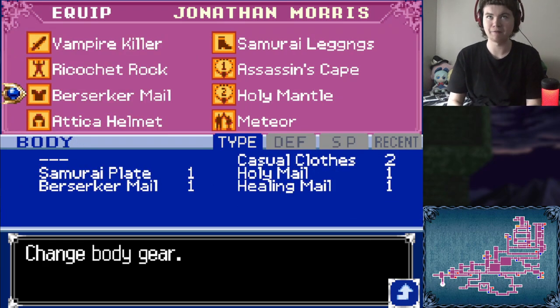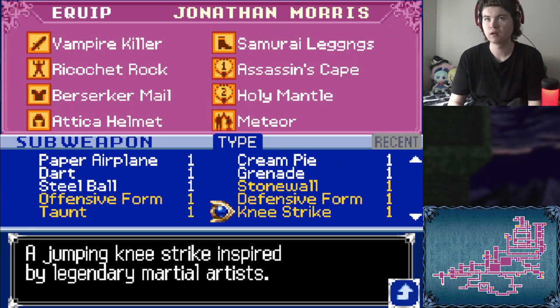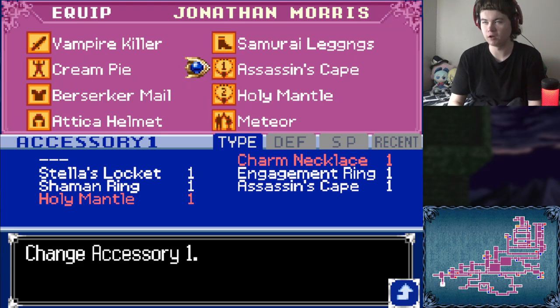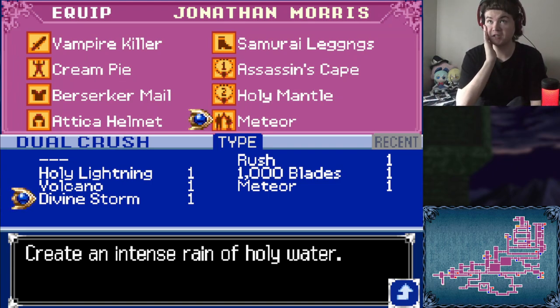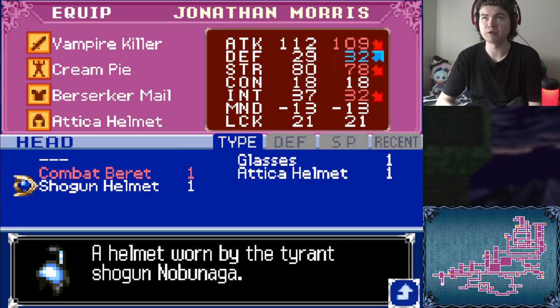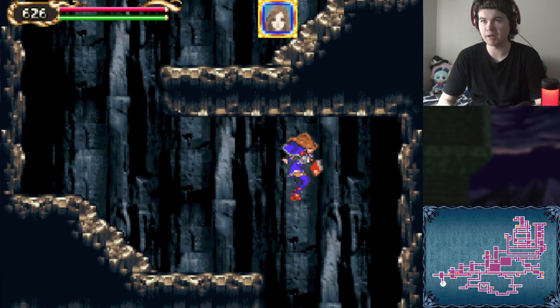Another funny thing that I found is the cream pie. You can throw cream pies at people now, which hey, that's pretty funny. But I mean, honestly, I might put it on just for the lols. And I also found the Divine Storm, which probably isn't that great by this point, but you never know. It is a secret hidden Dual Crush. Also found the Shogun Helmet. So there's just a lot of crap that I found while trying to get 888%.